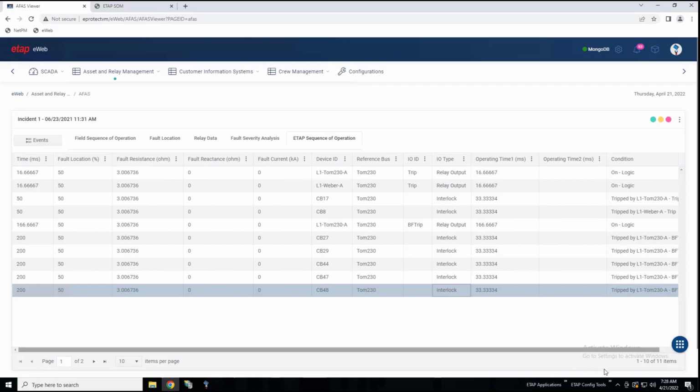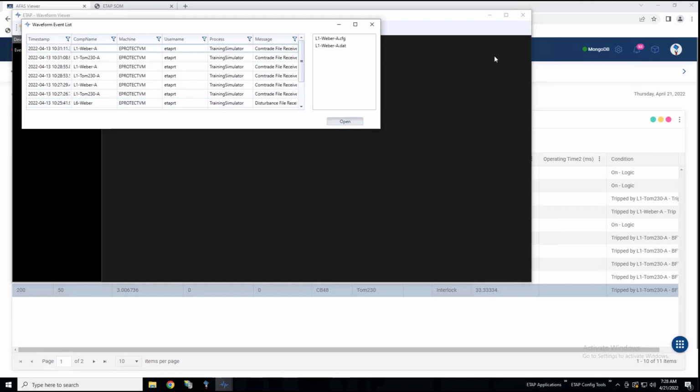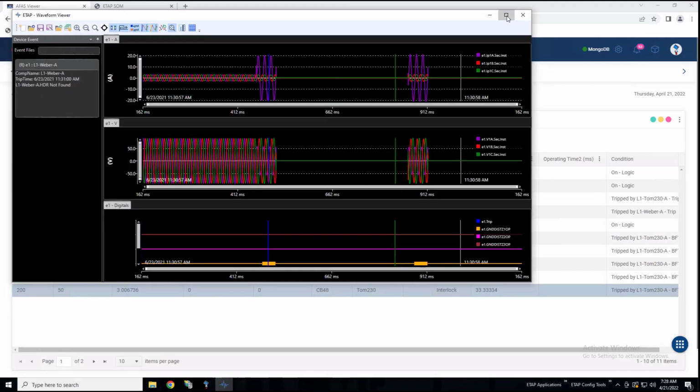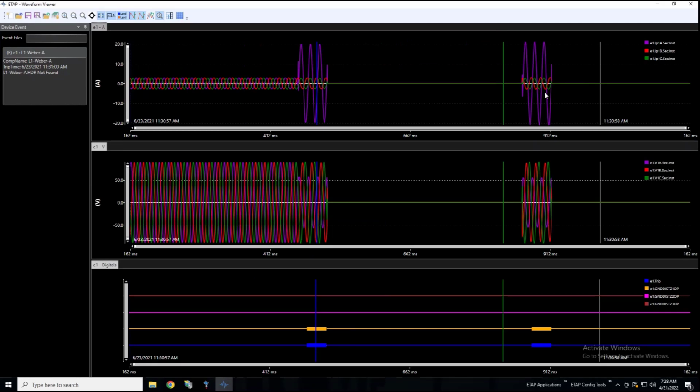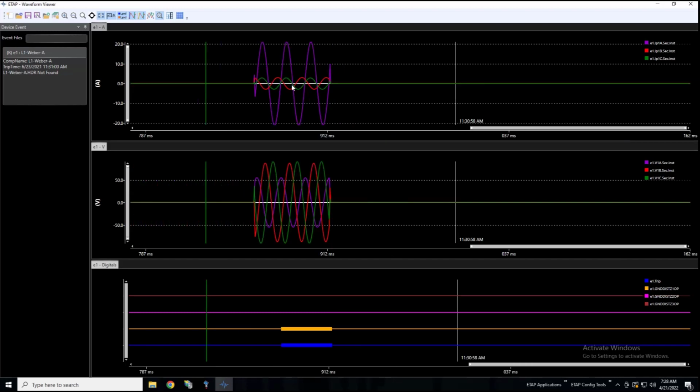And additionally, we do have an application, our waveform viewer application, to be able to visualize these Comtrade files as well. So here I will bring up one of the Comtrade files, and you can see here how there are two faults. The fault first happens at this point here, and then the protection trips, and then here you can see as I go further to the right, here we close the relay again, or the circuit breaker recloser, and you can see that it again has a fault and then trips off. So this is a permanent fault.